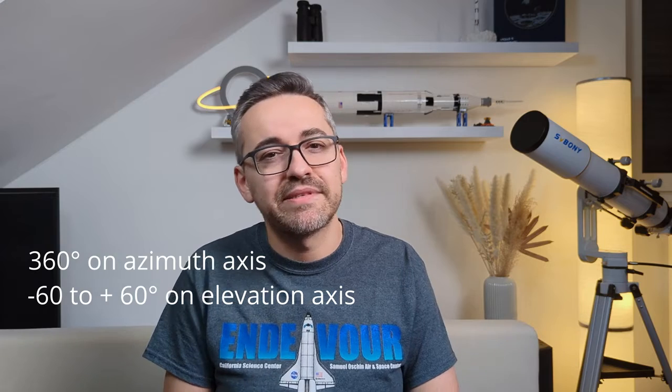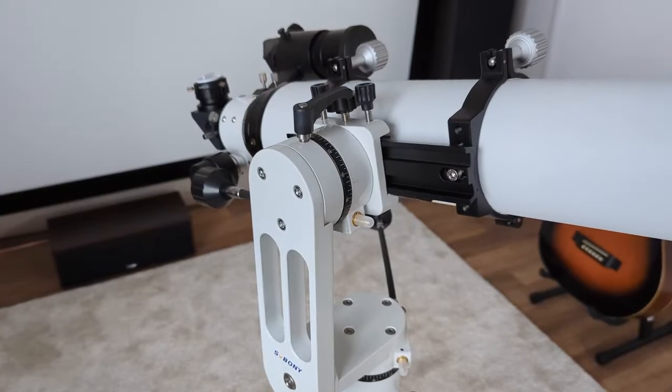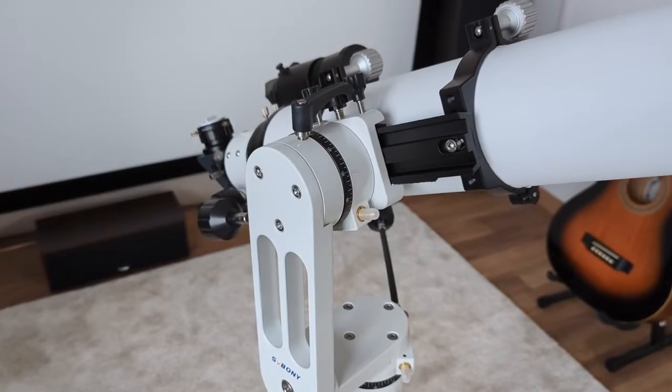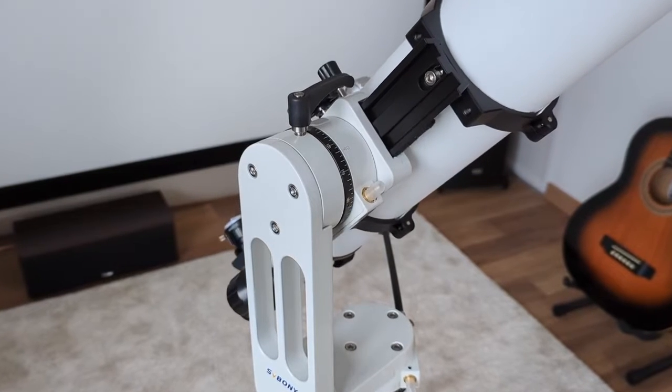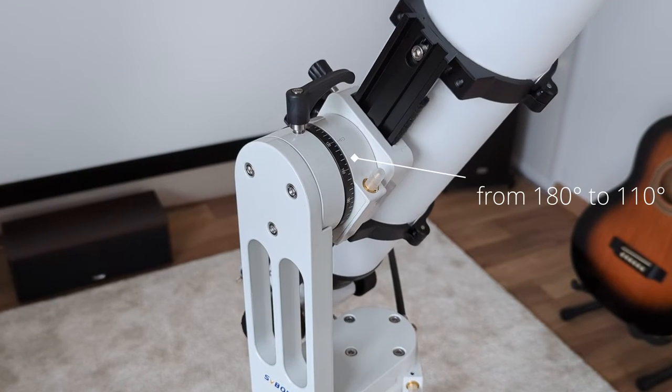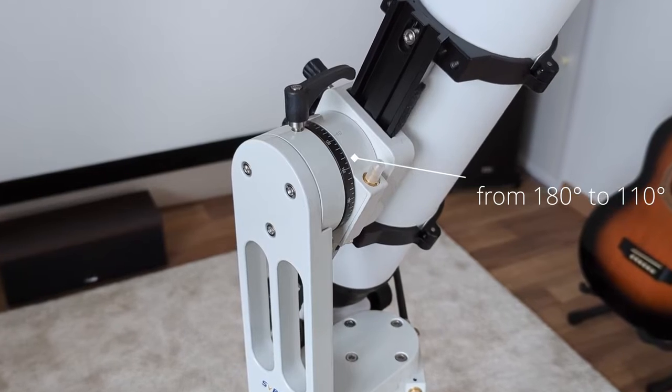It also features a 360 degrees freedom of rotation on the azimuth axis and, according to Svbony, a -60 to +60 degrees rotation range on the elevation axis. But this as well is dependent on the OTA and its dimensions. For example, with the 4-inch f7 refractor, I was able to tilt the OTA to around 70 degrees of elevation until it connected with the base of the mount.